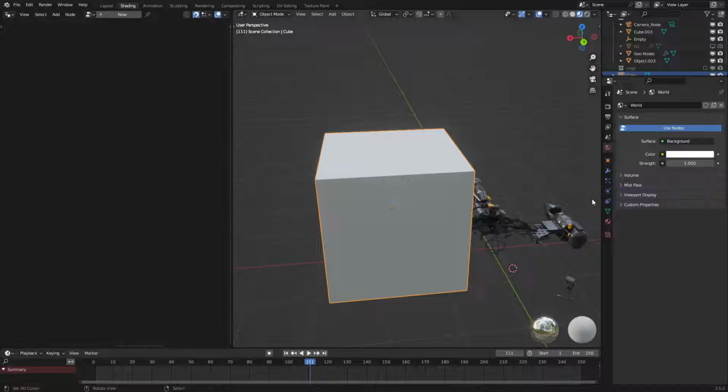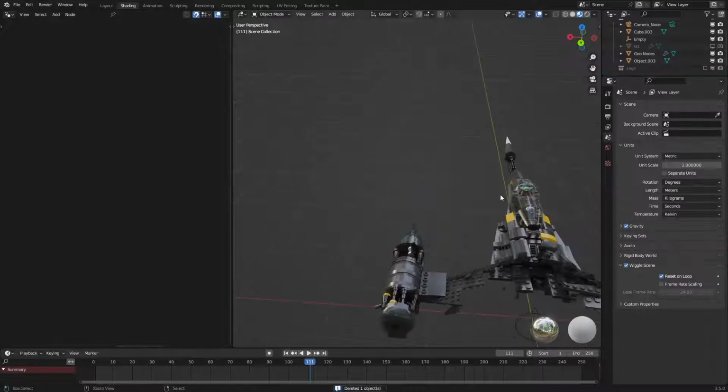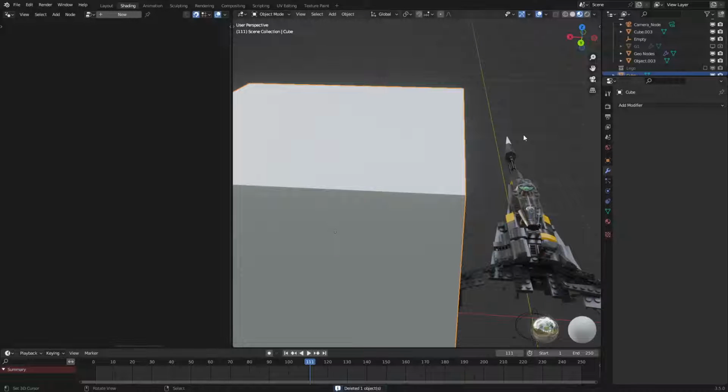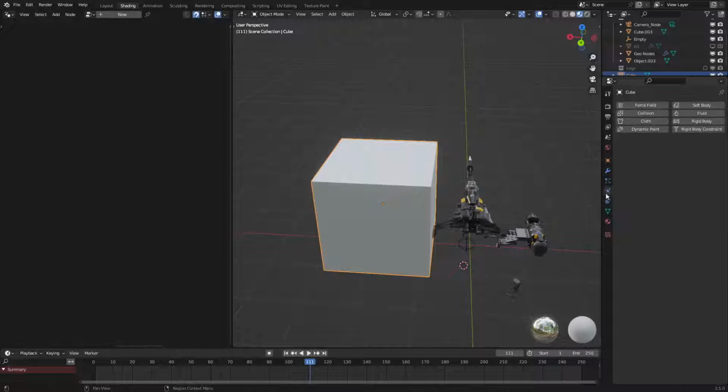So with the cloth sims and all that, those are all self-contained. With the geometry nodes, they shouldn't interact because it would mess everything up. With all the modifiers, those should happen first and then the cloth sim happens second.